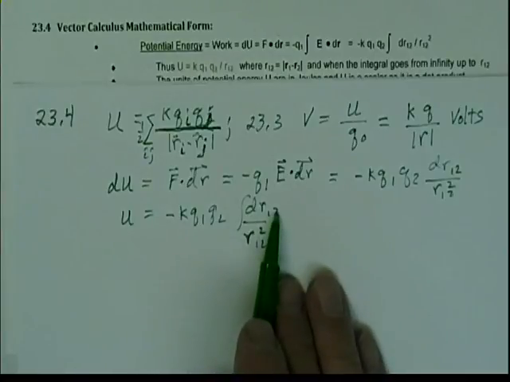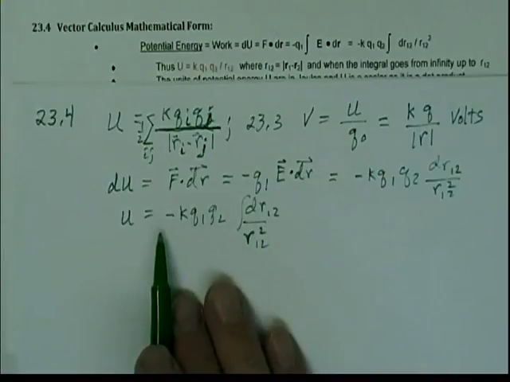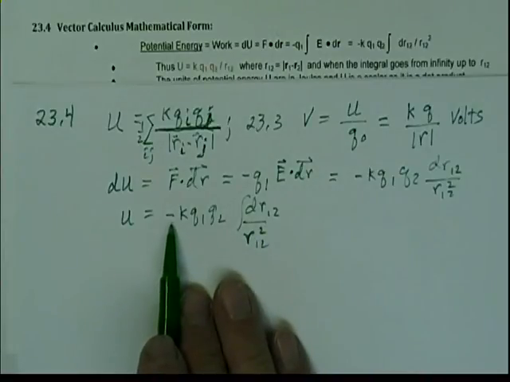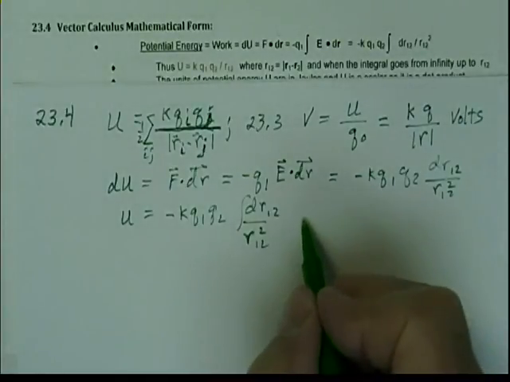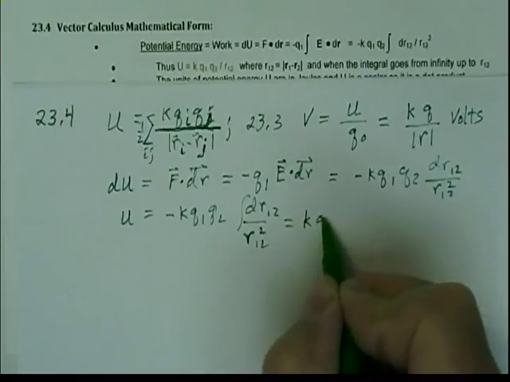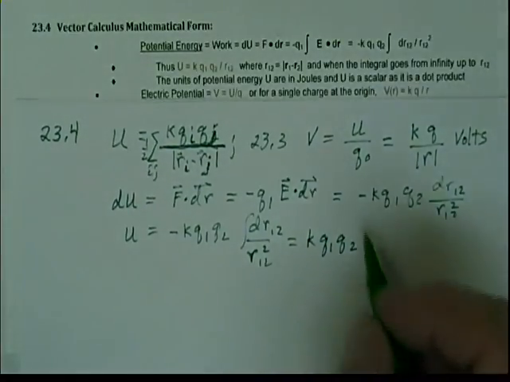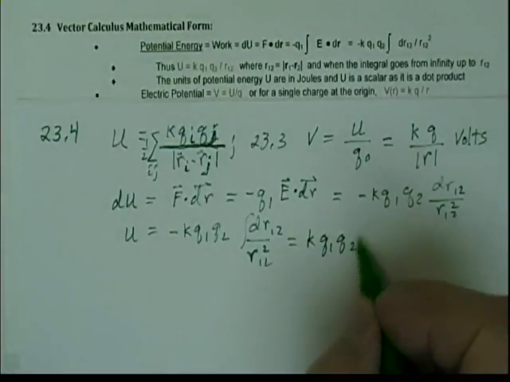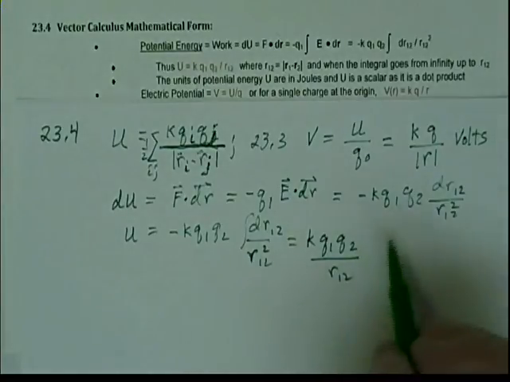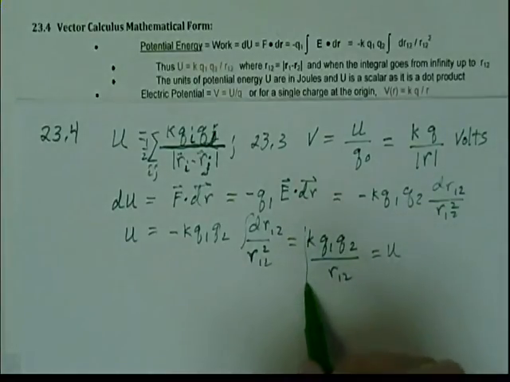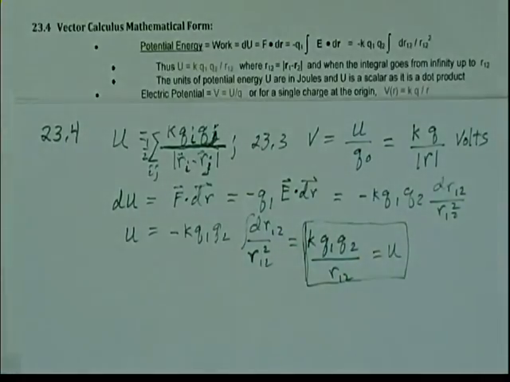This is r to the minus 2 dr, and you remember that the integral of x to the minus 2 dx gives us a negative sign, which will cancel this one, and just gives us a 1 over r. So this would give us, between these two limits, k q1 q2, exactly as we see here, divided by r12, which is r12 to the first power. So this is equal to the potential energy when we do it in a more formal way using vector calculus.